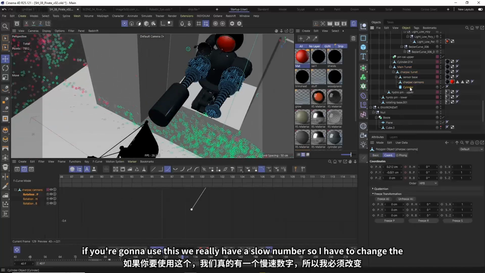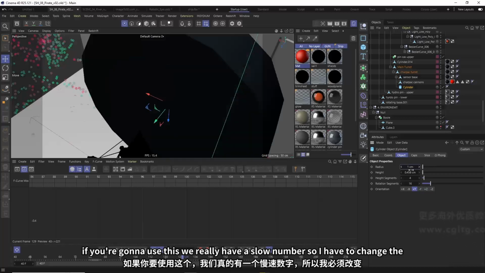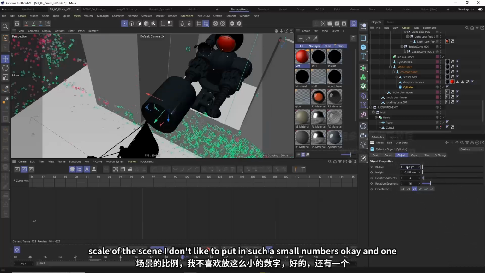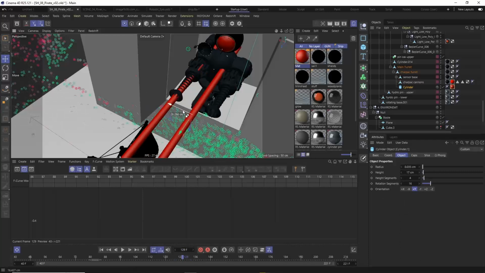I'm not saying you're gonna use this. Maybe we really have a slow number, so I'll have to change the scale of the scene. I don't like to put in such small numbers. And one more here.